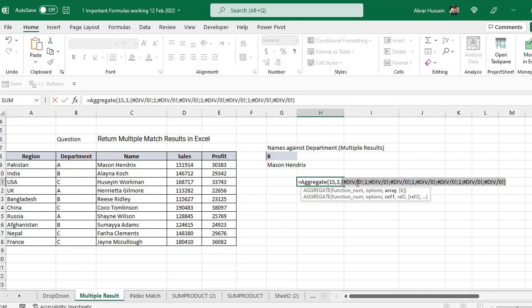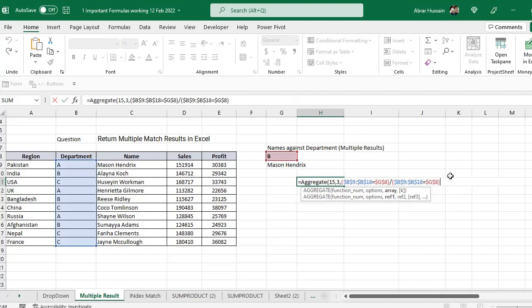Now here you see when I pressed F9, this is an error, this is 1. Why? Because I have selected B and the next one is B, so 1 divided by 1 is 1. And false is 0, so 0 divided by 0 is an error. So now I got these numbers. But every number is 1 and I need these numbers as 1, 2, 3, because here in the B department this one is 1, then we have this one and then this one, so it should give me 1, 2, 3 type numbers. Let me press Ctrl Z now.